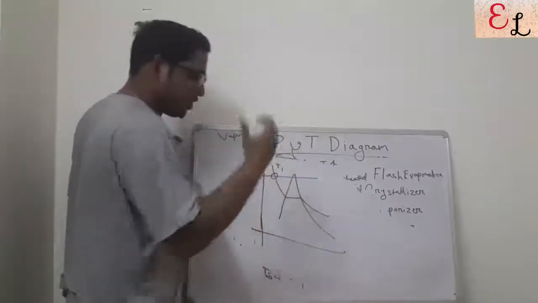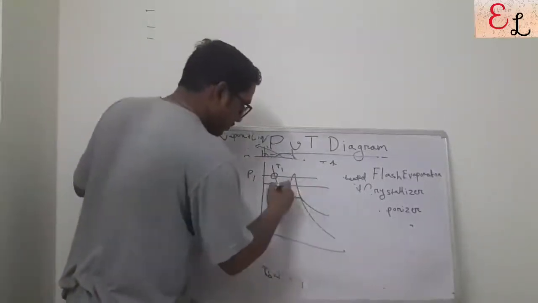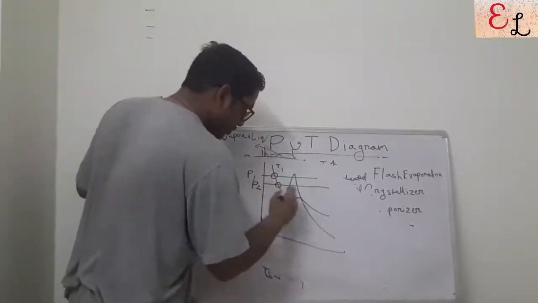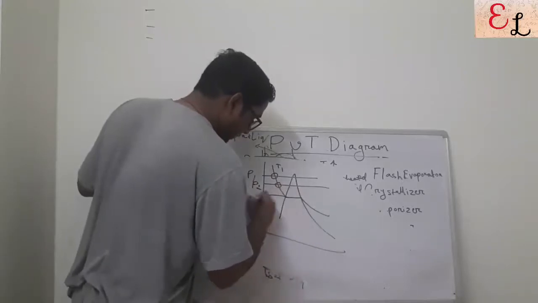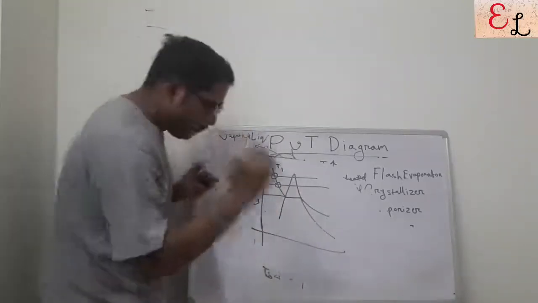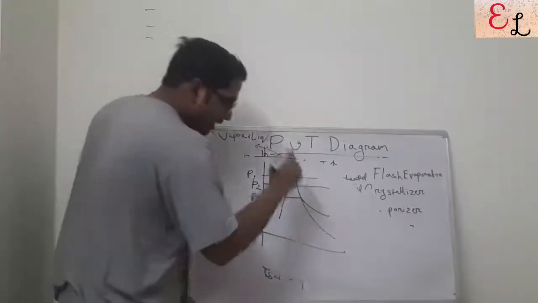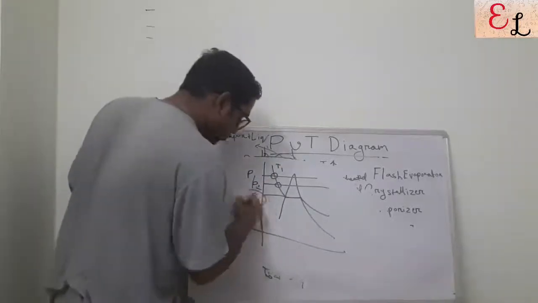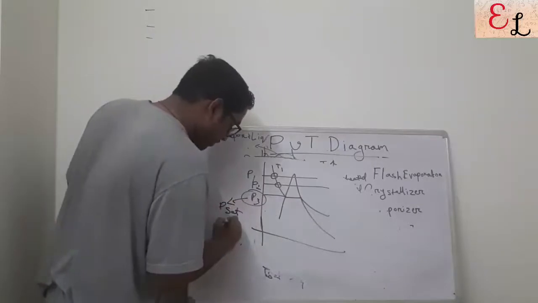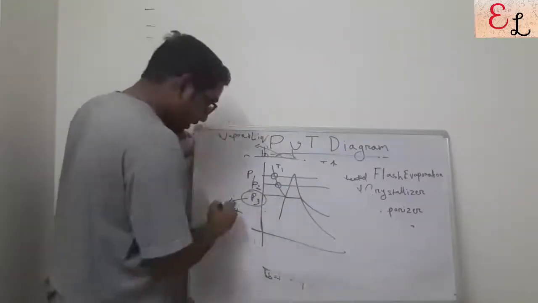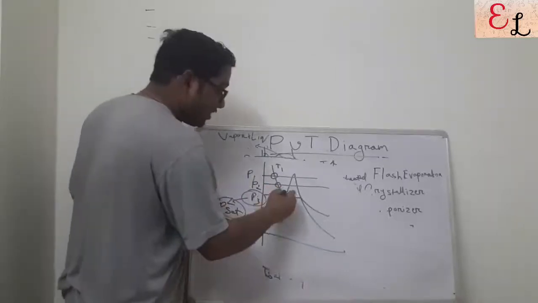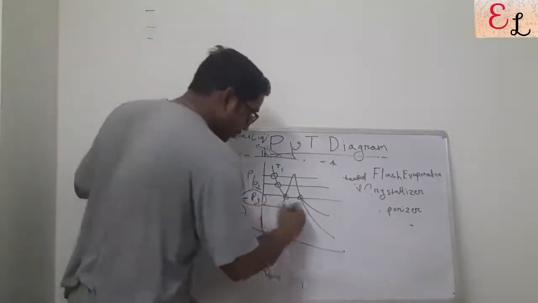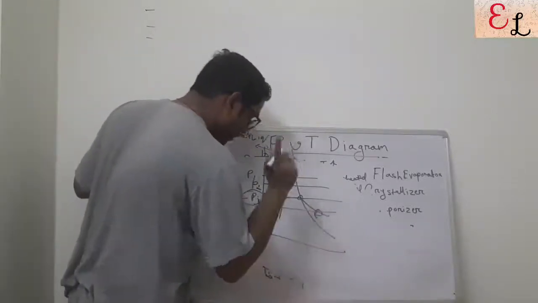I further decrease the pressure. This is my second point, P2. Still liquid but tending towards vapor. Understand this. Supposedly, this is my P3. At P3, at that particular lower pressure, the saturation will start taking place and the vapor conversion will start taking place. So my P3 will become my Psat for T1. For the particular temperature T1, the saturation pressure is P3, at which the phase transformation starts taking place. Now further decrease of pressure will result in a superheated vapor state.